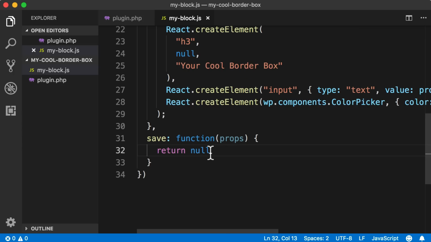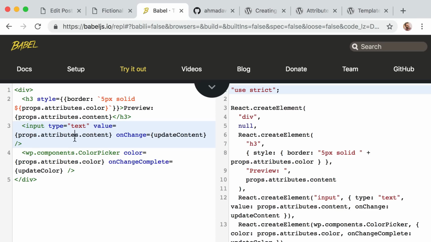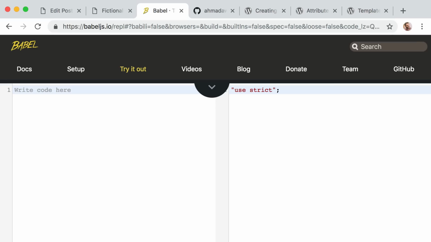So let's write a bit of JSX that would create the appropriate HTML that we would want to see on the front end. So let's jump over to Babel. I want a clean slate, so I'm going to completely erase the left-hand column. If you want to copy and paste this into a blank text editor just for reference, that's okay, but I'm going to delete it. Okay, and at the end of the day, what do we want this block to generate?